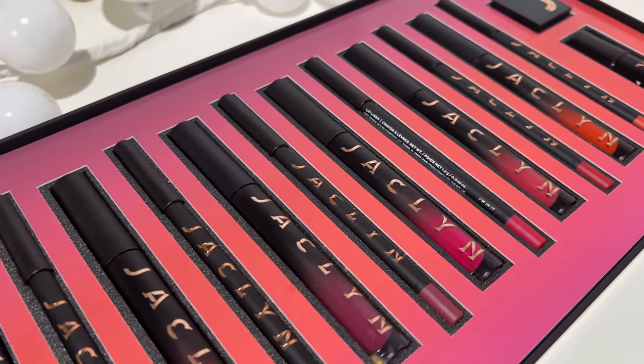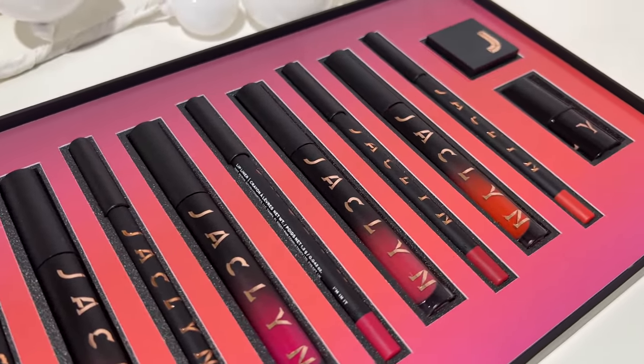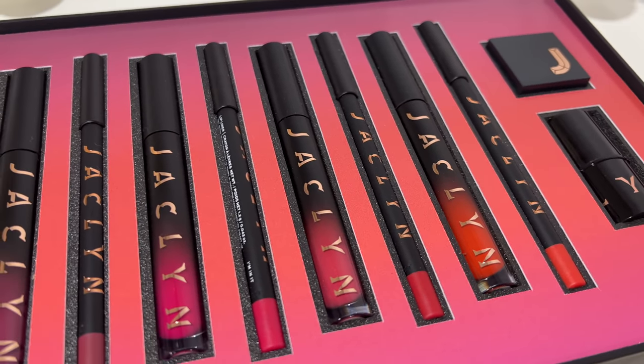All right. So in this collection, we have, looks like, 7 new lipsticks. We've got 7 new lip liners that are matching, that are supposed to go with the liquid lipsticks. Also, we have a pencil sharpener. Oh, that's so cute. It's got a logo on it too, with a little J on it. This is $9, I believe. Wait, $9 by itself? So you can buy it? Does it just come free? Not according to my girl trend mood. Okay. $9. Damn, okay. It's kind of a lot.